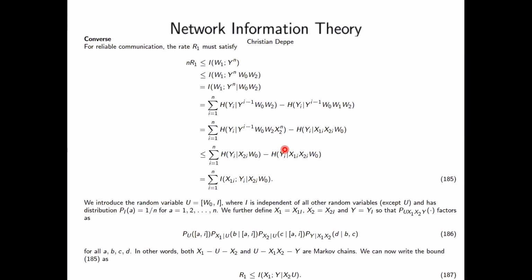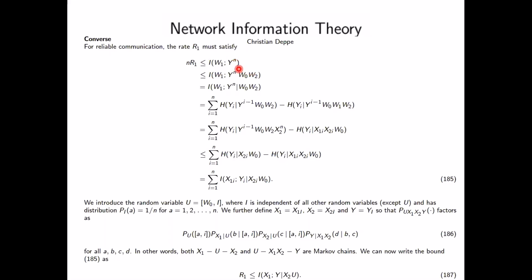Okay, last lecture we have shown the achievable part of the multiple access channel. Therefore, we have to show also a converse. And for the converse, we will show this for R1. So we did it like we always start. We knew n times R1 is lesser equal than the entropy of W1, and then we extended this in such a way that this is lesser equal than the mutual information between W1 and Y1 to the n.